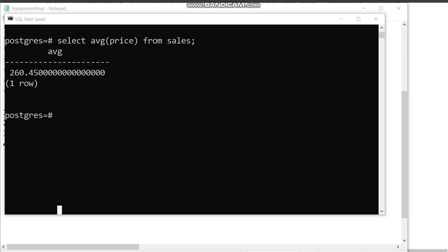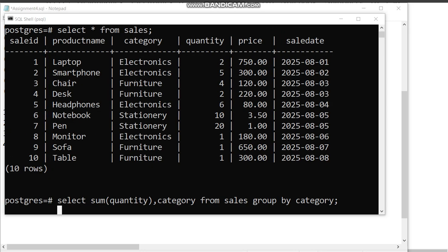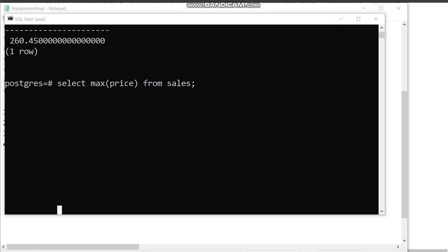First of all, let us try to understand how we are going to find the maximum value. The maximum value, as you have seen in this table, is nothing but 750. First of all, we will find this value. Let's see what the query for this is. This is how you are going to find the maximum price from the table, right? See here you can get 750. Now once you have this 750, we need to find the product name for this maximum price.